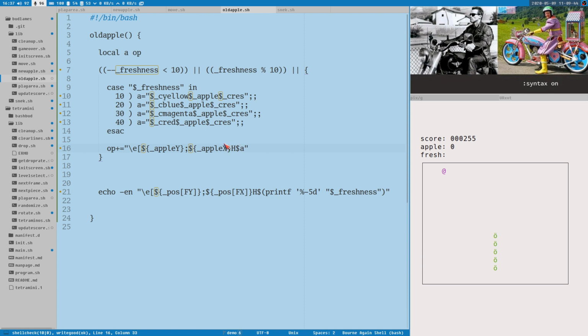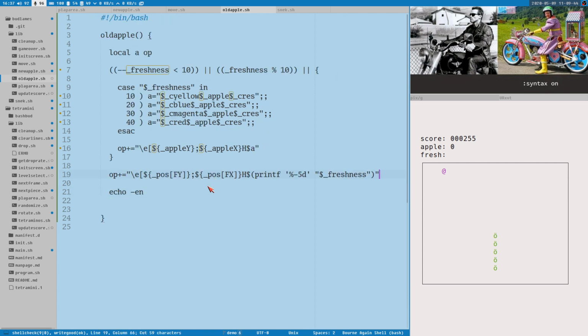Like that. Add the freshness to the OP variable and then print OP.